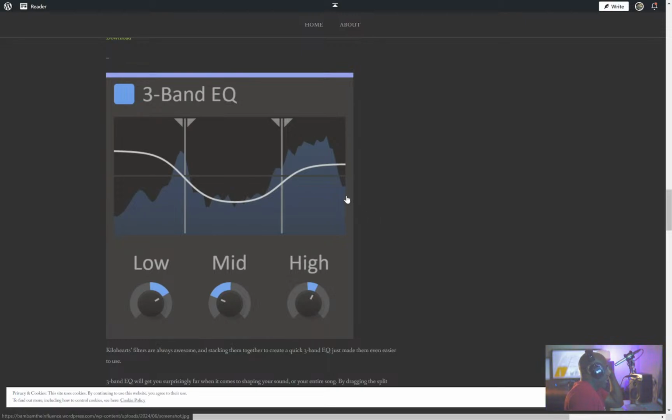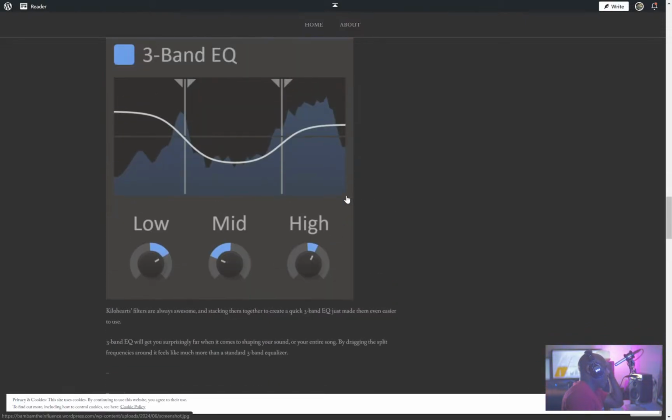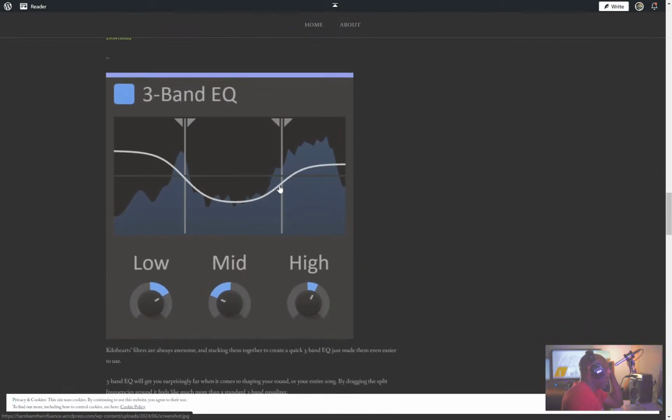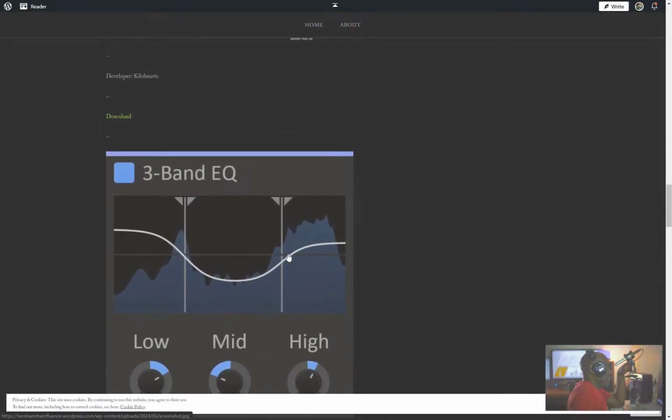I think there's a delay, things of that nature, but I'm just focusing on the EQ today. So it's a simple 3-band EQ. What I like about it is, one, it's resizable. Two, it's very simple. So when you just need to grab something quick to shape something or fix something, knock something out, roll something out, frequency wise, this is going to get you there quickly. The interface is pretty simple, very intuitive, and it seems to be lightweight.